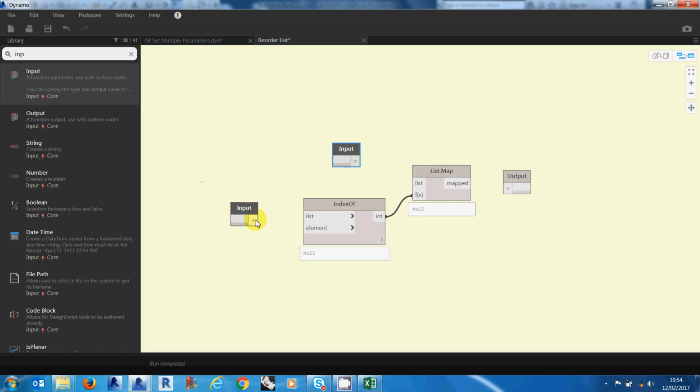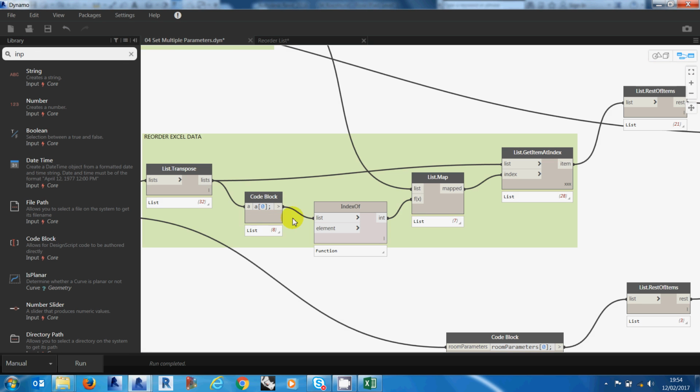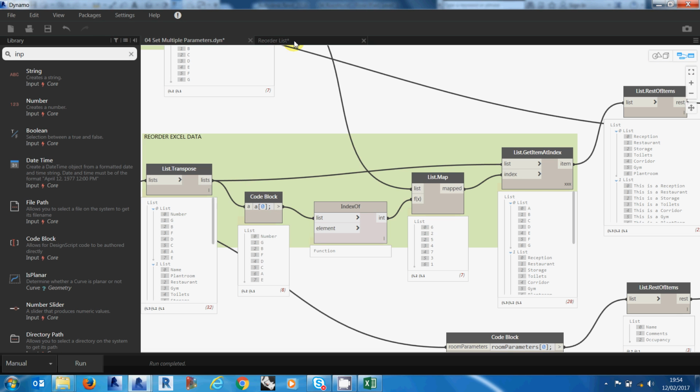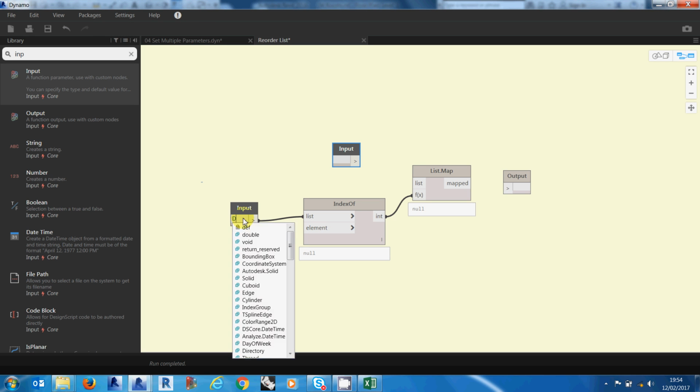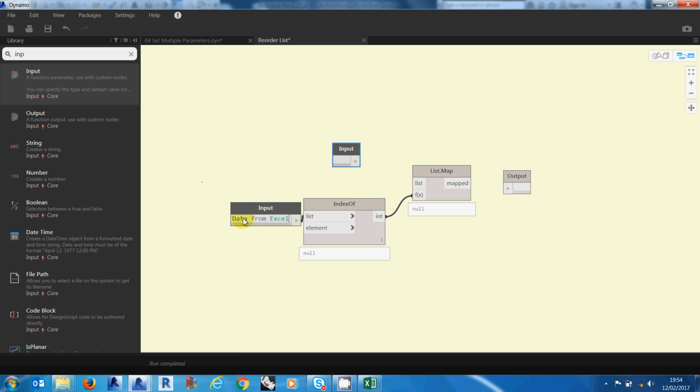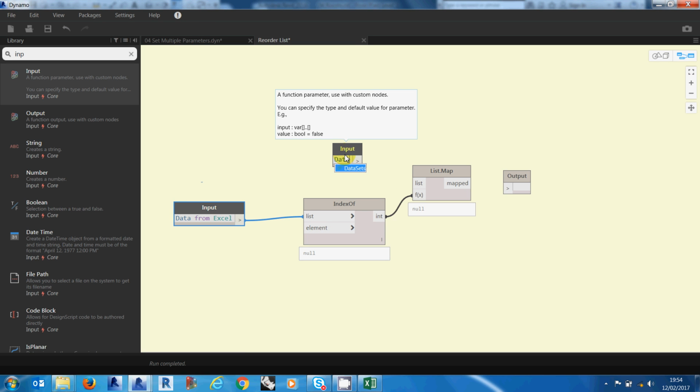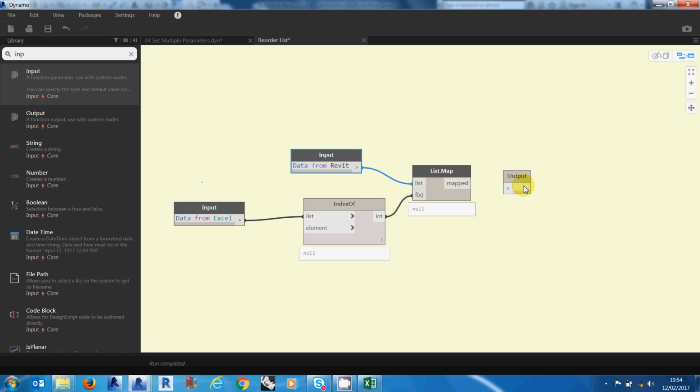So we have an input in list, which was the Excel data. So we can say data from Excel, and in here we can say data from Revit, and the output is the index order.